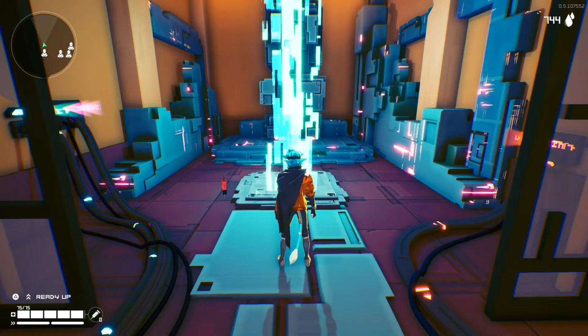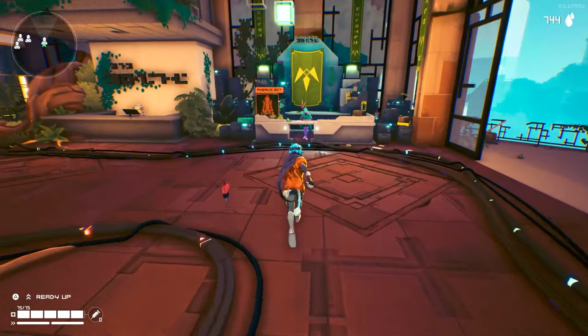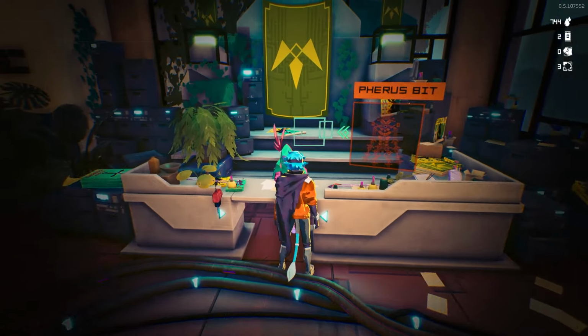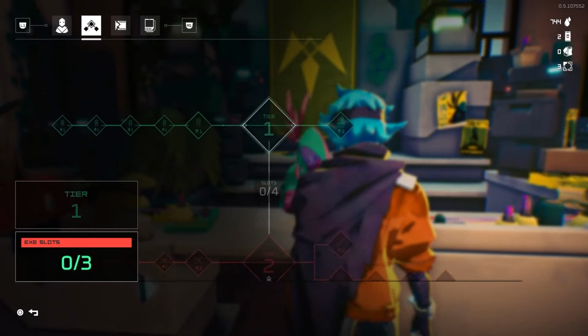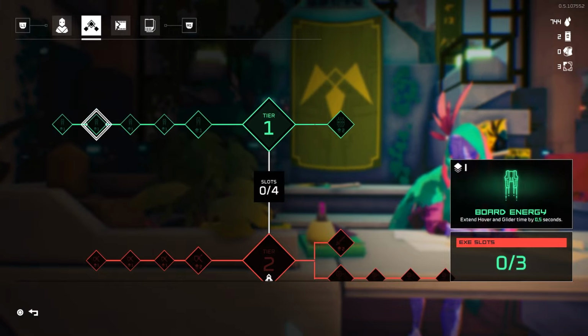Like I said previously, after you die, you'll be respawned back at the hub next to this teleporter. Just in front of this teleporter, you'll find Pherus Bit. This is a very important vendor because if you go to his store, you'll see that he can give you permanent upgrades.